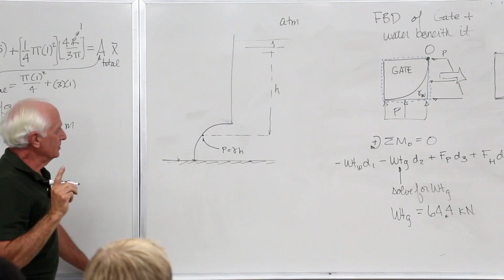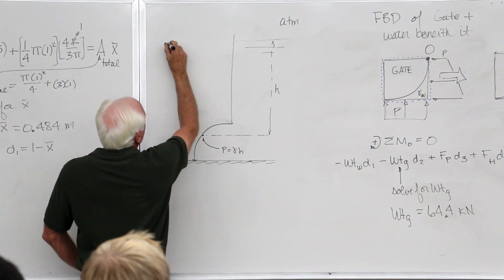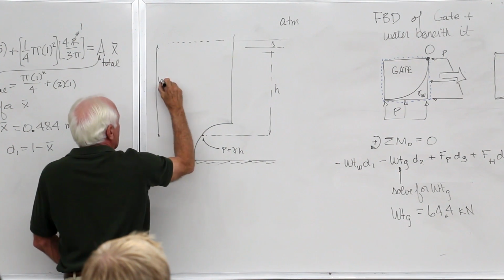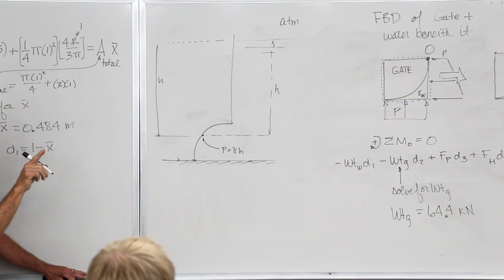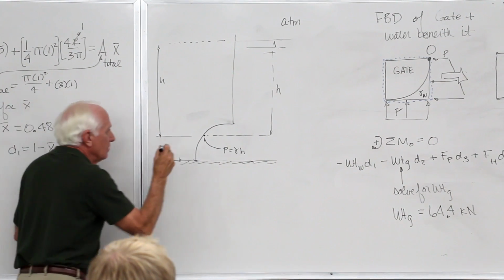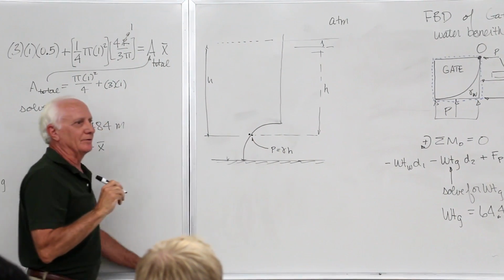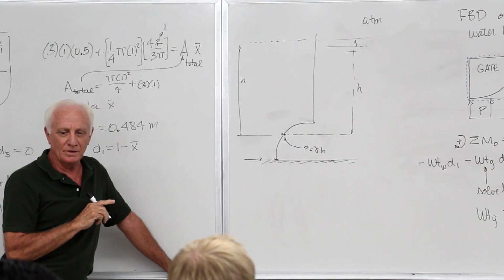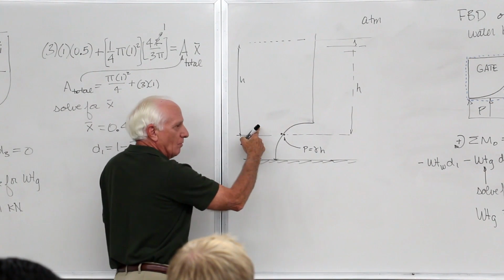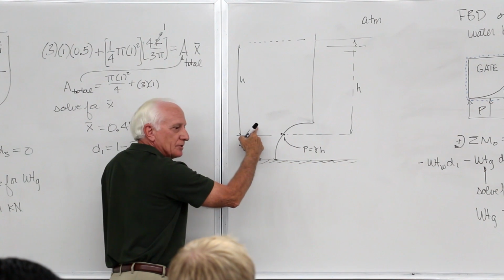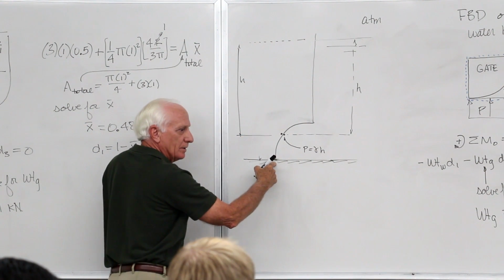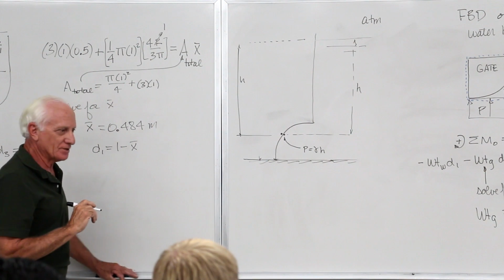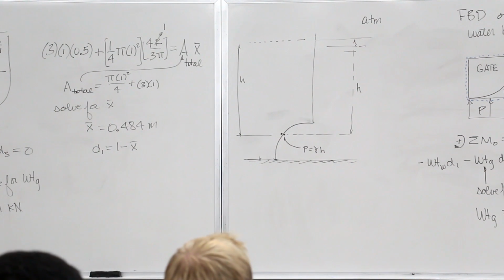Now, let's assume fictitiously that there's water over here. Fictitious, there's not water there. Let's assume there was. What would the pressure of that water be right there? That's a trick question, of course. They're the same, gamma times H. One's fictitious and one's real. So even though I know there's no water over here, could I fictitiously assume there's water going from the surface to the free surface? Would I get the same pressure on that surface as I did by looking at the right-hand side? Of course I do. That's enough proof for why you do what I did.